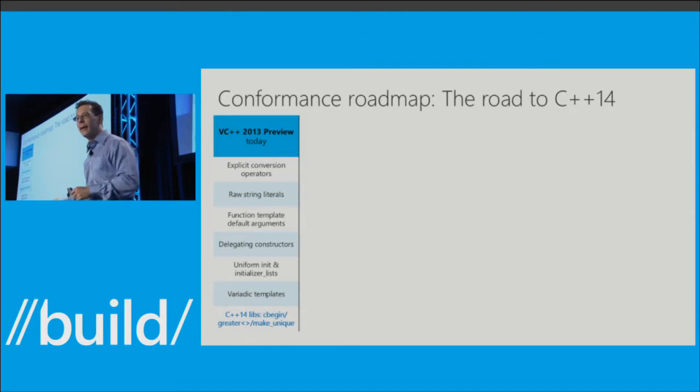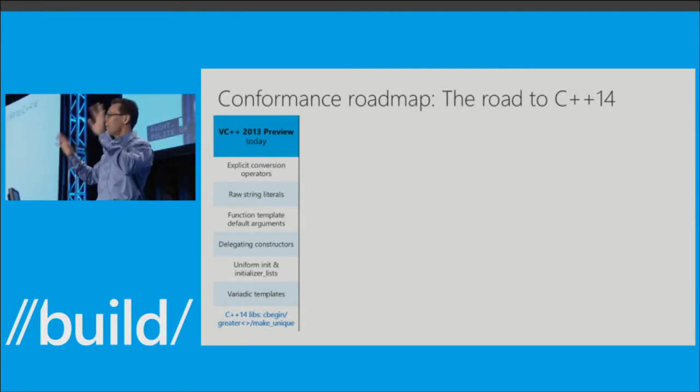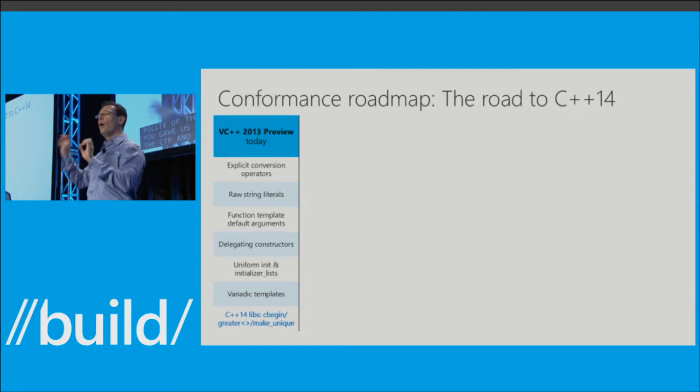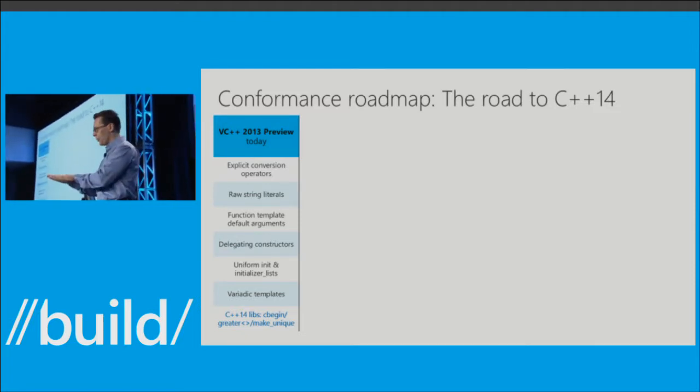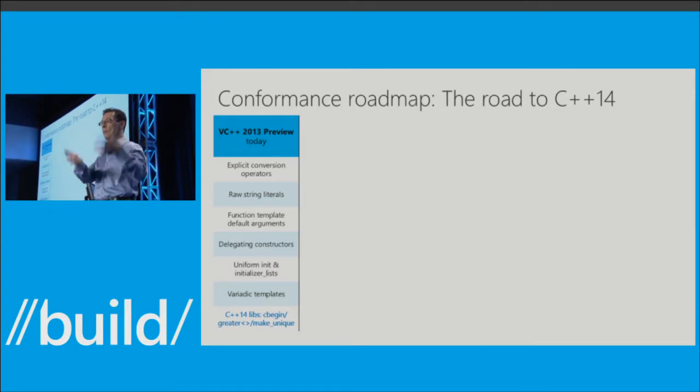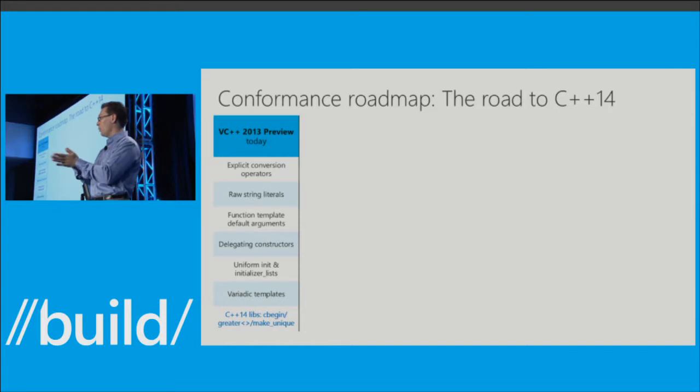So, in particular, when we talk about the CTP and RTM stream, I want to be very clear. When something goes to RTM, we want it to be production quality. And there's also an expectation not to break anything. So you might have noticed on the slide where I talked about the RTM features, most of the time as conformance features become available and they're at RTM quality, they'll most often go into the next major release of Visual Studio, which used to be every 2 or 3 years, which is like a dog's age. But now, as you notice, it's been turned around in under a year since we shipped Visual Studio 2012. So expect that to be a faster cadence.